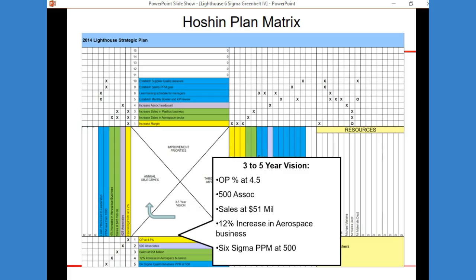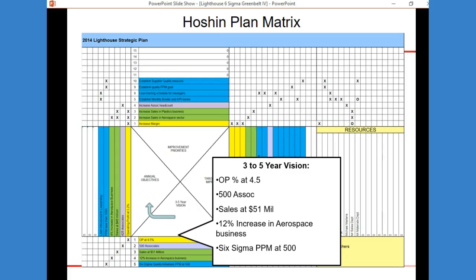So a PPM is a way to measure quality. If I made 10 million parts, I only want 500 rejects out of 10 million parts that I produced. So to be at a Six Sigma level, we would have to only have 500 errors leave the building at 10 million parts, which is probably about a year for us now. We're probably close to 10 million parts a year coming out of this building. So that's a pretty audacious BHAG goal right there, to be at 500. So you develop that 3 to 5 year vision, and right now that's where we're at.